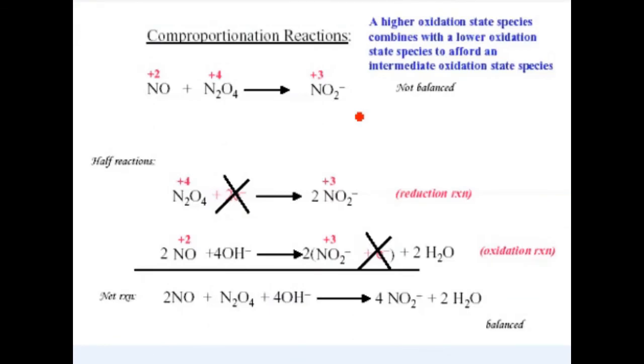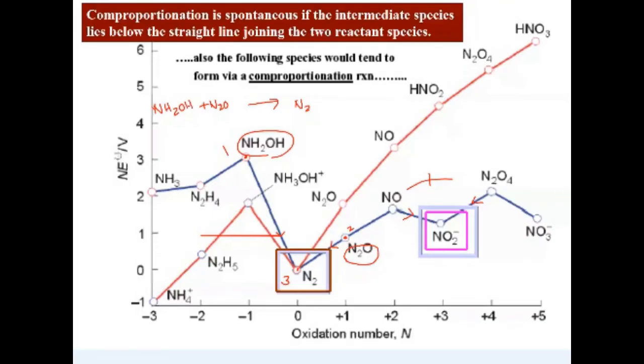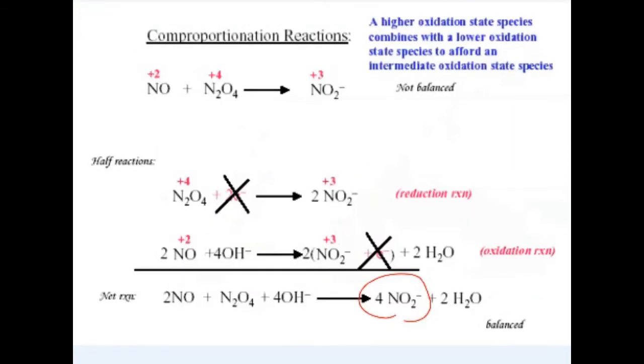Now, if you want a balanced reaction, you have to write N2O4 reacting with 2 electrons and giving NO2 minus. So NO reacts giving NO2. Then the 2 electrons and the 2 electrons cancel, oxidation and reduction reaction, and we write the net reaction. If you want to get NO2 minus, where is the NO2 minus? This one, the case 2 I have written. For NO2 minus, the NO and N2O4 are supposed to combine. So we have to write two redox reactions.